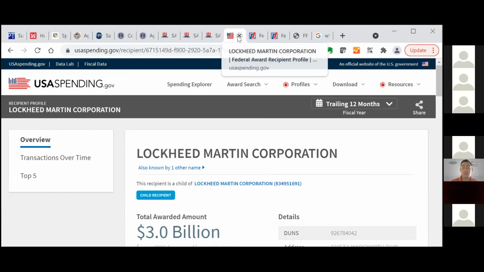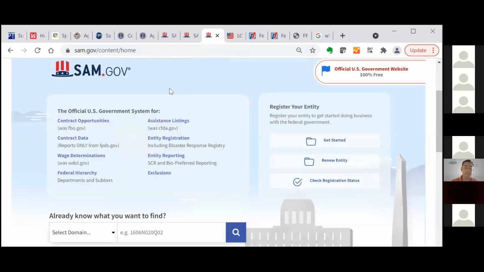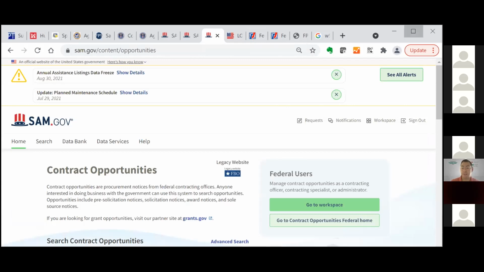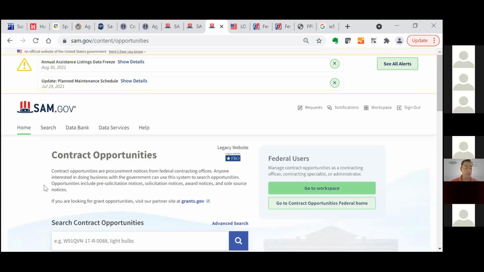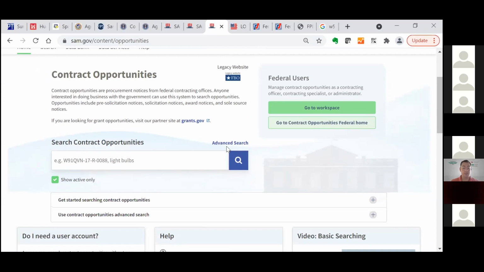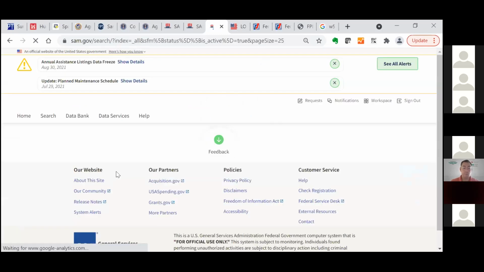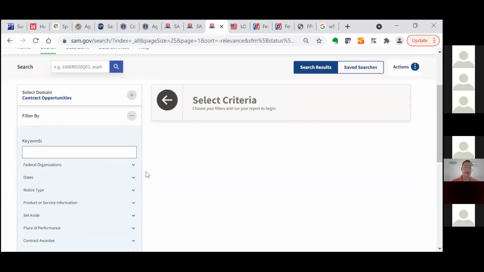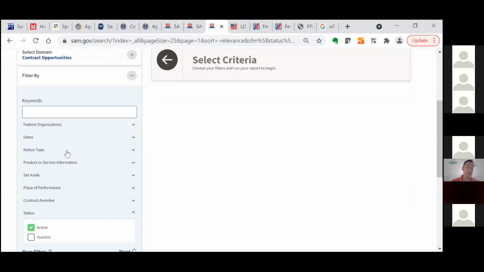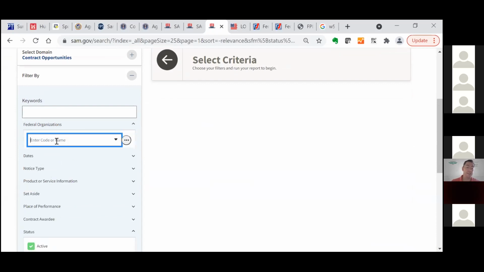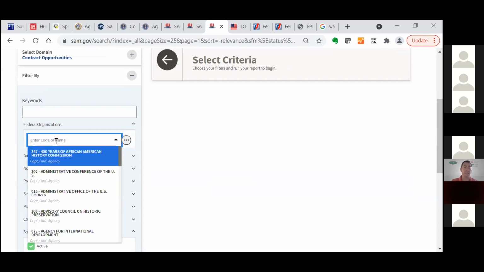So really useful tool. That brings up another important aspect I wanted to share with you. I know we're getting a little long in the tooth here, but when I'm looking at different, I don't care what my NAICS is. I want to work with this agency. So definitely use this federal organizations tab when you want to narrow it down.